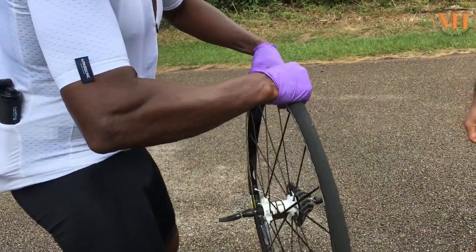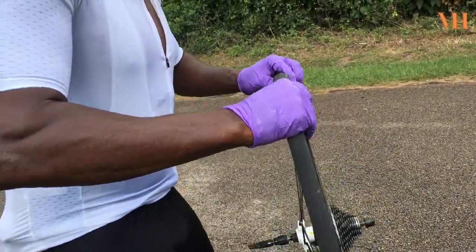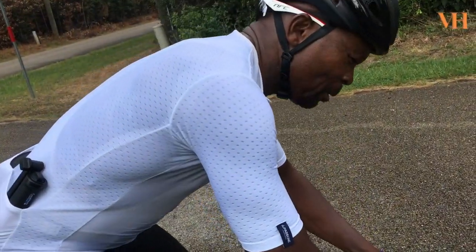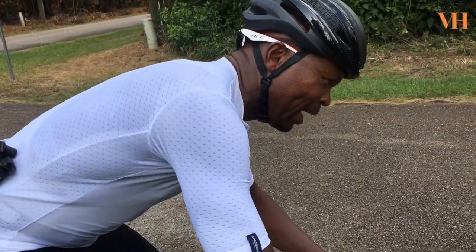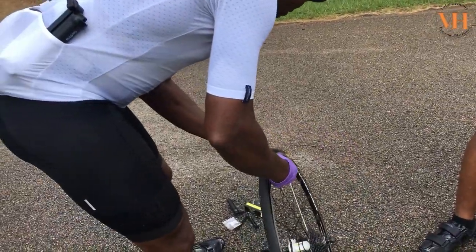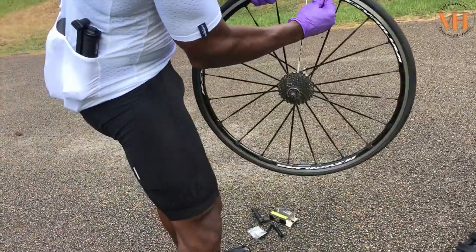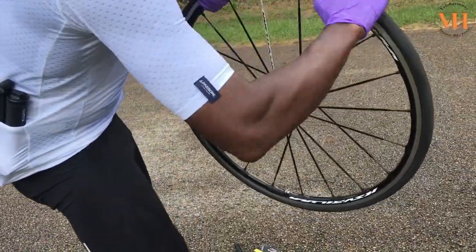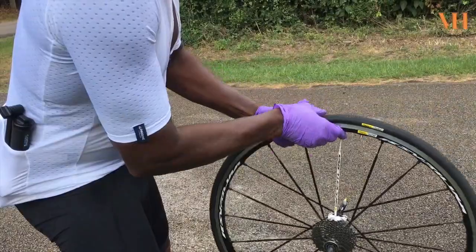So the tire is still usable. The chances of something going through there are slim to none. Anytime you're on a wet ride or a damp road — because when it's really raining it washes that crap away, but because it was damp, it stuck to your tire. And that's why I mentioned in another video: when you go through a lot of glass on a wet road, you want to stop spinning your tire and rub it off — get that stuff off.